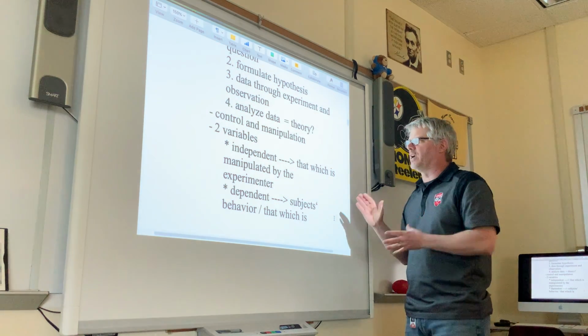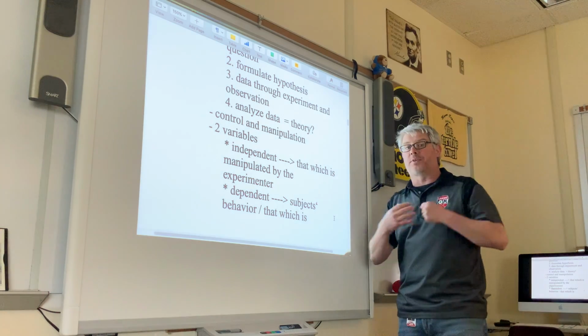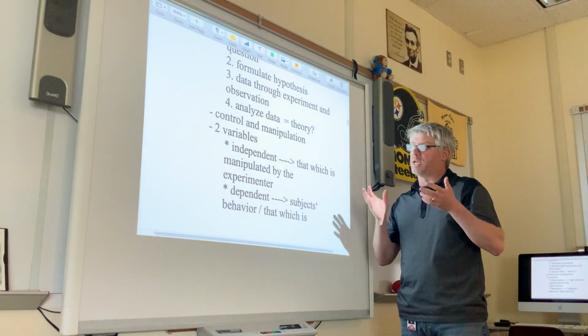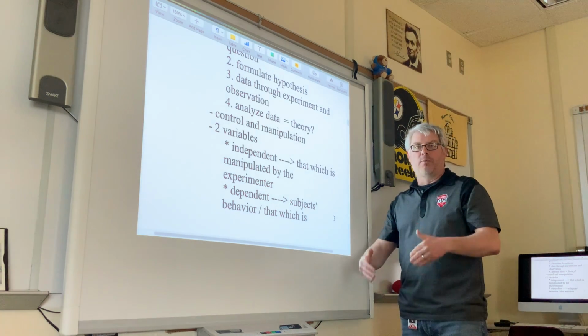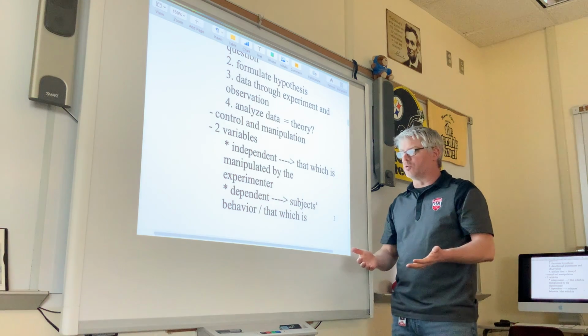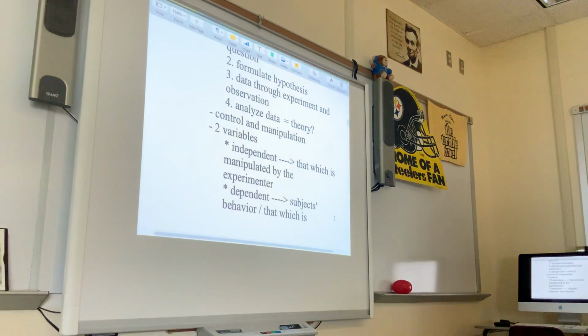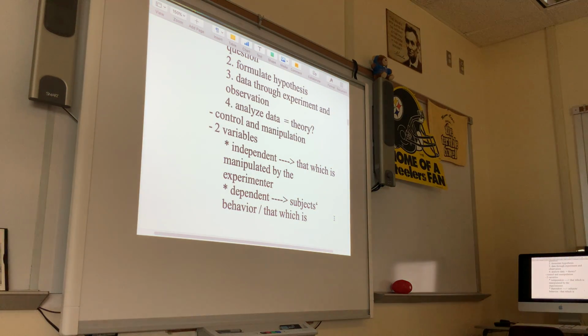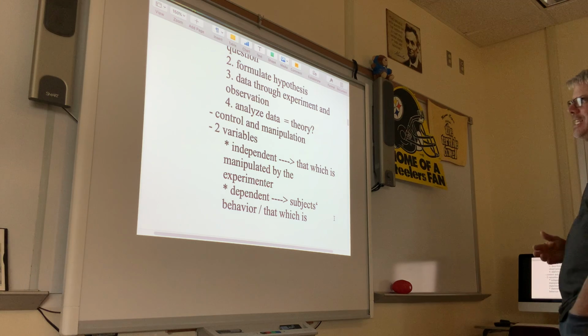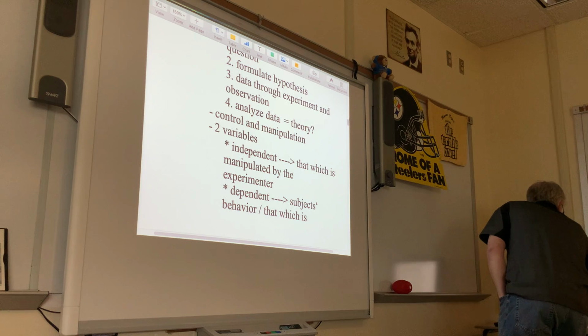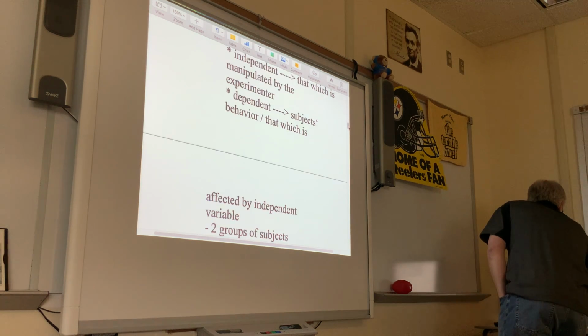So my independent variable, the thing that I was controlling and manipulating, the thing I brought to bear on my subjects, which was my grass, was the sprays. That was my independent variable. Well, every experiment has a dependent variable as well, and that is the subject's behavior in your experiment. The dependent variable depends on how the subjects react to that independent variable. So back to my grass experiment, my dependent variable, my subject's behavior.